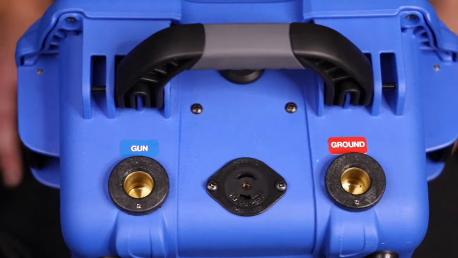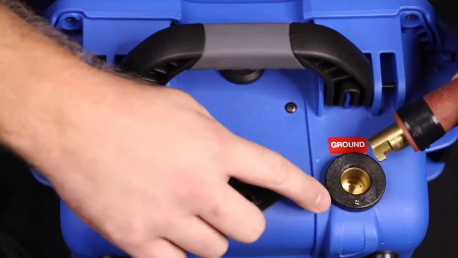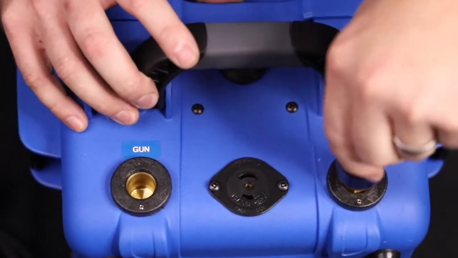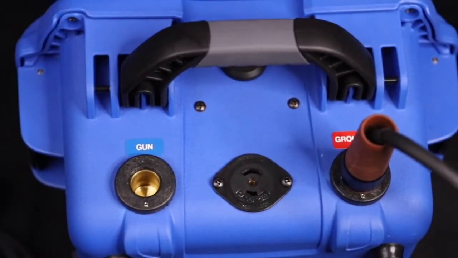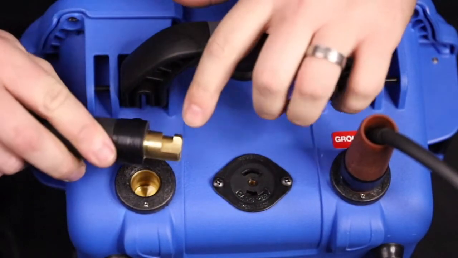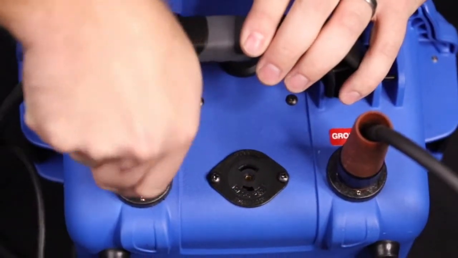Connect the stud gun weld cable into the gun terminal socket on the side of the welding unit. Please note the cable has an end block which has a flat, which aligns with the dot on the panel mount socket. Secure the connector into the panel mount socket and then turn it clockwise until it locks into proper position. Failure to do so could result in damage to the connector.